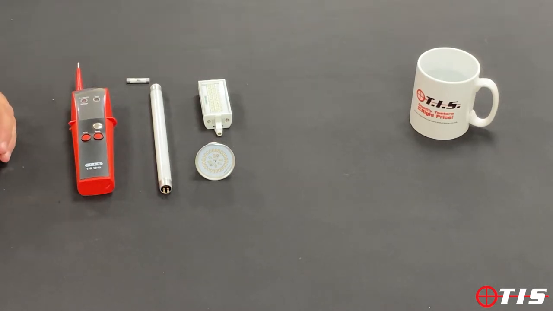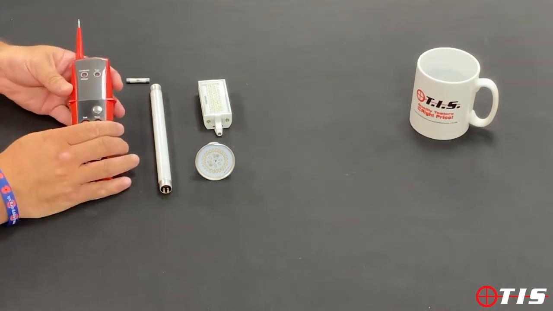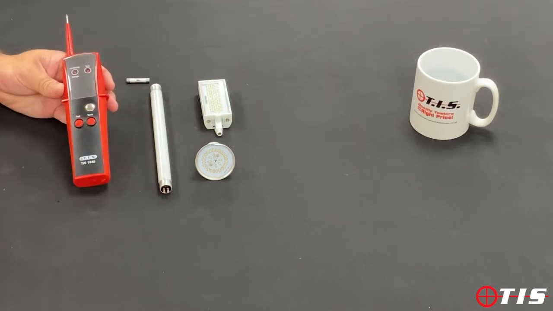Hi and welcome to another product demonstration from TIS. Today we're going to be looking at our TIS 1040 lamp tester and control gear tester. As you can see, there are three buttons on the front: the test button, the torch button, and the continuity plate.